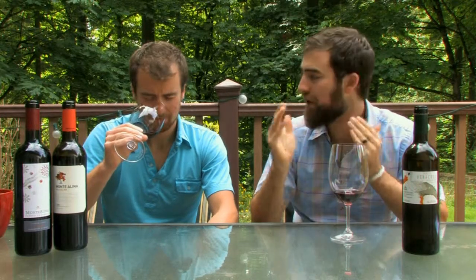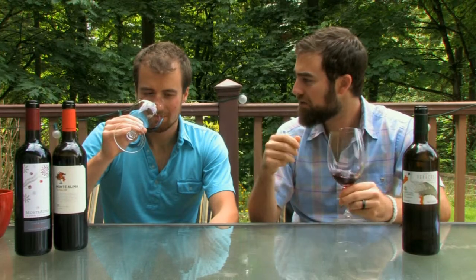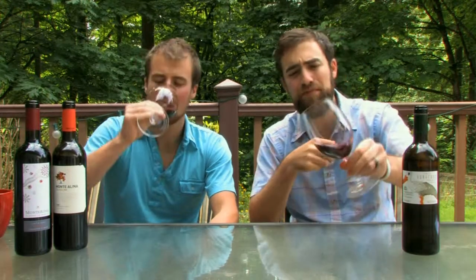So this Tinto Roble, 2008, this has seen about 4 months of a mixed French and American oak. I totally get the tequila. See what I'm saying? Like sipping a really good añejo, where it's seen that oak. It's got that time. I mean, just beautiful. How's the palate? Check this thing out. Color's beautiful. Toro is really known as these huge structured red wines, beefy, intense, very brooding because of the heat, because of the soil, because of the land. But these guys kind of do it with some class.